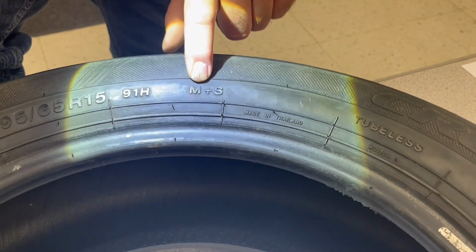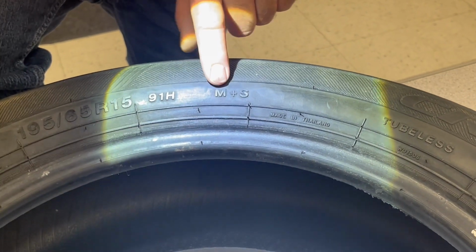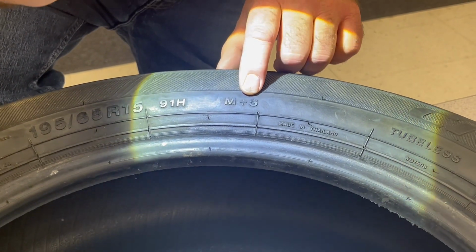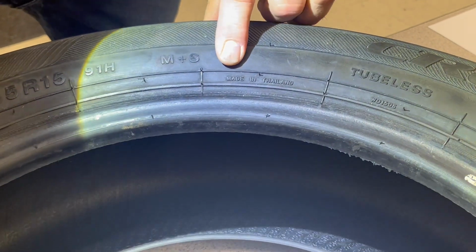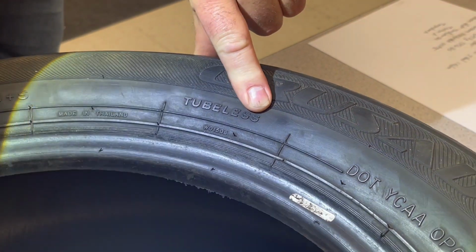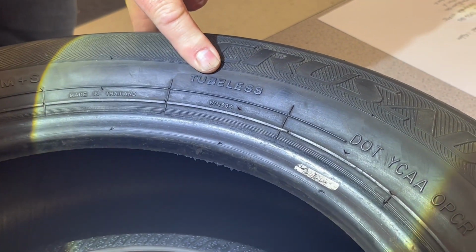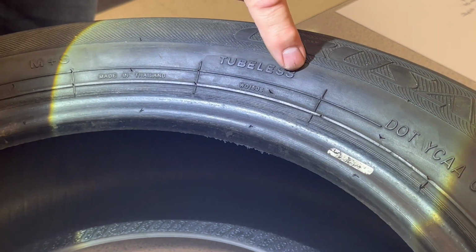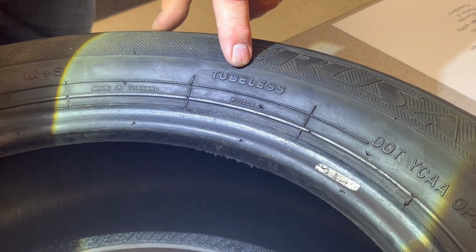You may see on your tire M plus S, this is mud and snow. So this is a tire that will work good in mud and snow conditions. There may be where it's made. This is made in Thailand. And then there's a tubeless tire, so we don't have to have a tube. We can mount this to a rim and have air inside of it. We don't need to have an inner tube like some of the truck tires, for example, may require.